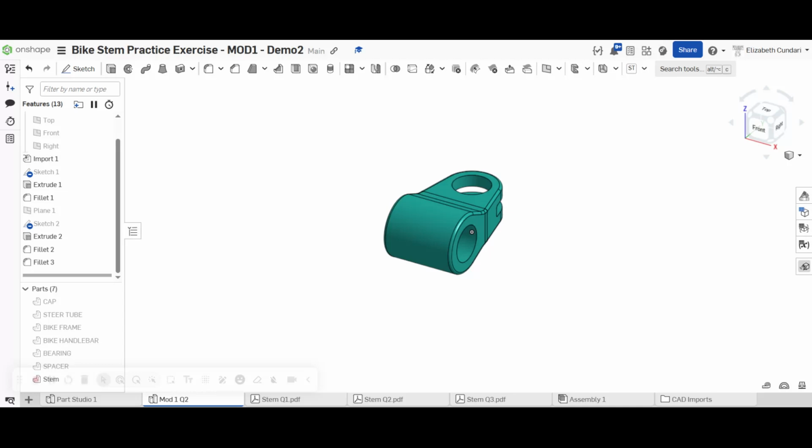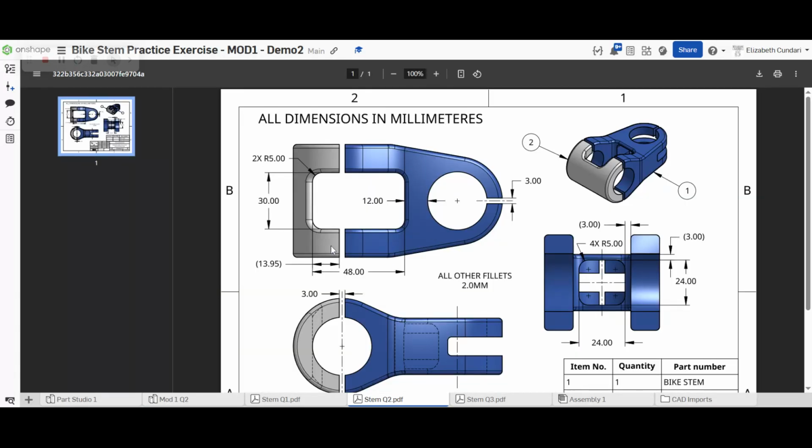Okay, guys, we're going to do the second version of this. So it's in mod one, but it's question two, right? Because the first question was the first build. And we're going to do this pretty quickly. So if you go to Q2, you're going to see we have to cut out these shapes here, here, here. And we have to cut out this cutout here, this little indent going on in here, right? So let's do that and then we will be all set.